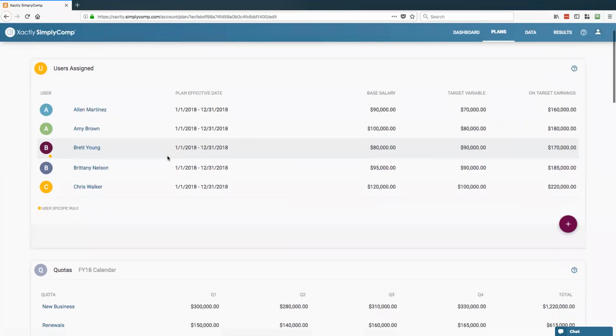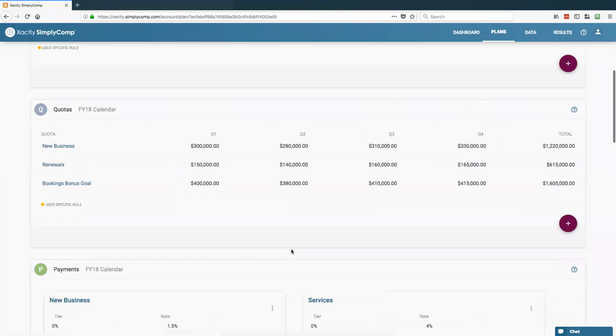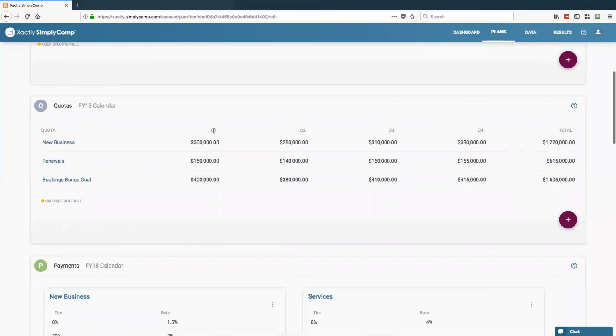Okay. Yeah, and that's a great segue for my next section. If you want to create some type of goals or quotas for your sales team so they can be motivated, even if you don't pay depending on their quota attainment, maybe you just want them to have that goal that they can work toward, right? So you can create those different quotas if they have a monthly, quarterly, or annual quota, however that is.